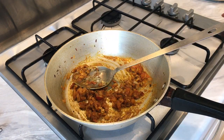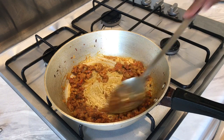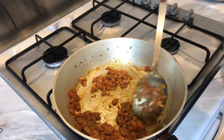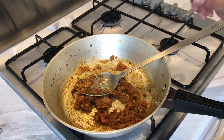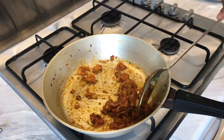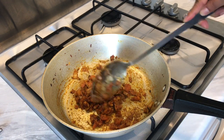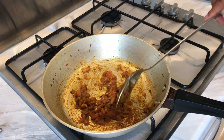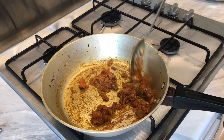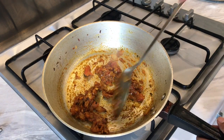So what we're doing here is generally called bunafying the spices. So we're really cooking the spice to get the flavours infused. Probably takes about 2 to 3 minutes. So as soon as the spices start catching to the pan, I'm going to add a bit more water. Alright, get these on.